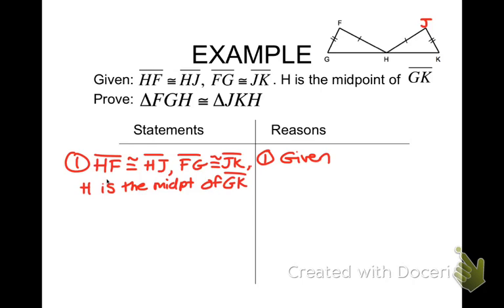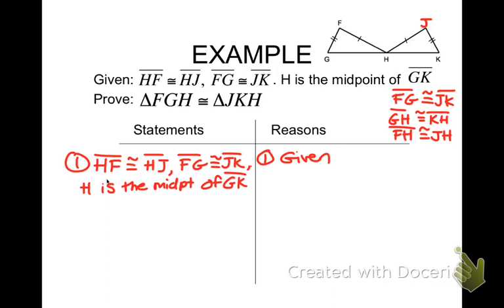So I'm given FG. So off to the side, I'm going to put FG needs to be shown congruent to JK. Then I'm going to do the last 2. GH, Sam, should match up with what? HK. Well, GH would be KH, and then FH would match up with JH. Good. So I just do this for my own benefit, because in order to say that these are congruent, I need to have these three statements listed under my statement.